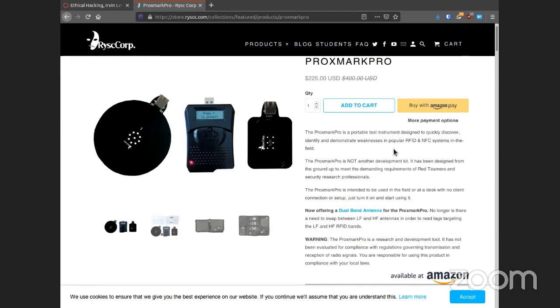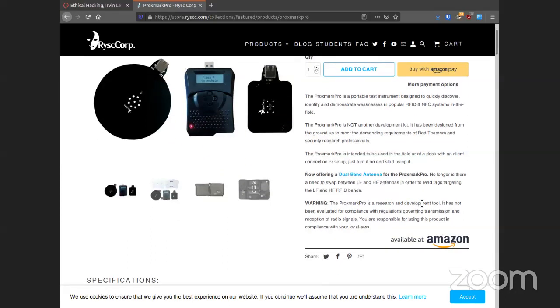It can handle both the low frequency and high frequencies. As long as it's RFID, it is possible to read.